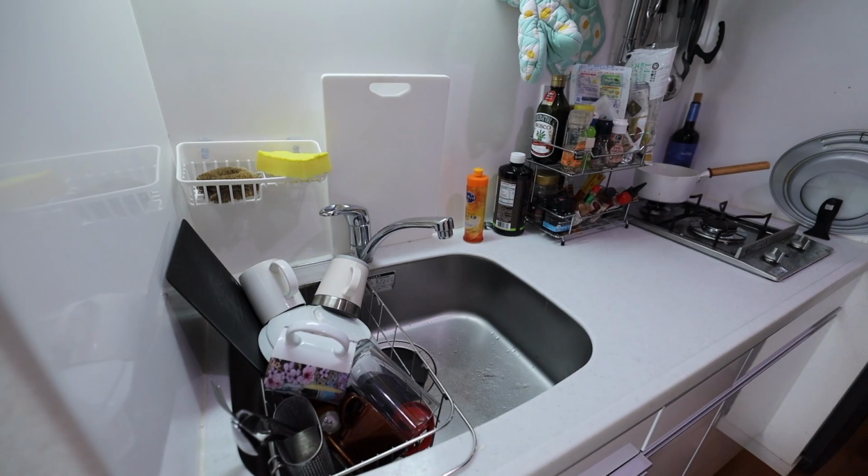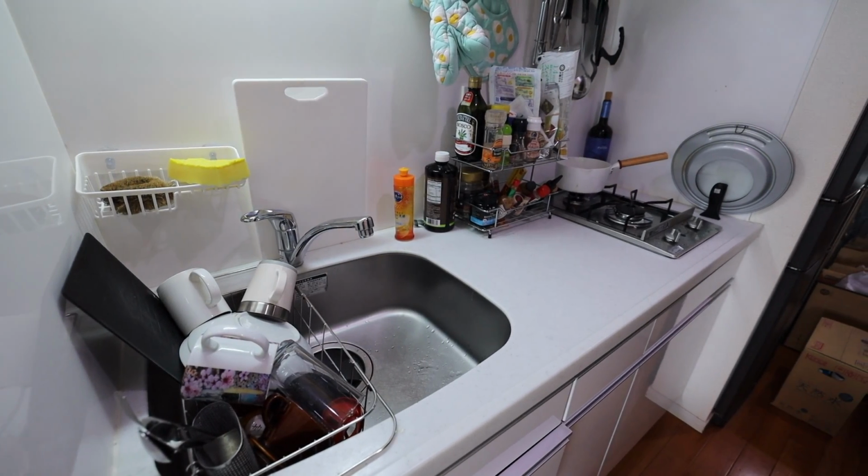So this is the kitchen area right here. As you can see, I can't even stretch my arms out. Just right behind me, there's a sink, there's a stove, there's two burners, and that's pretty much it. There's a cabinet here, some cabinets at the bottom. We have our trash right here, and there's not a lot of space for anything else. So one of the things we wanted to do in the new place was film some cooking, or us just showing you some food that we prepare, but it's really difficult to do it in such a small place here. So hopefully in the new apartment we can do that.